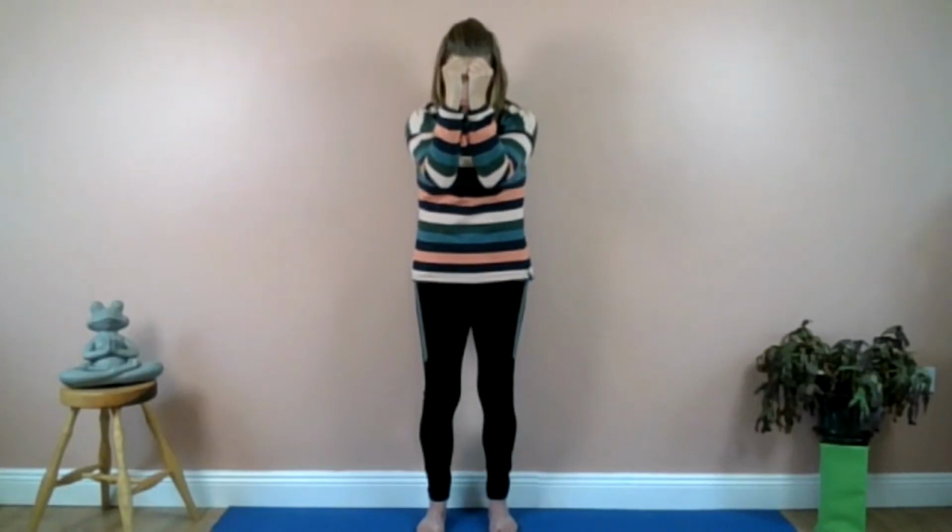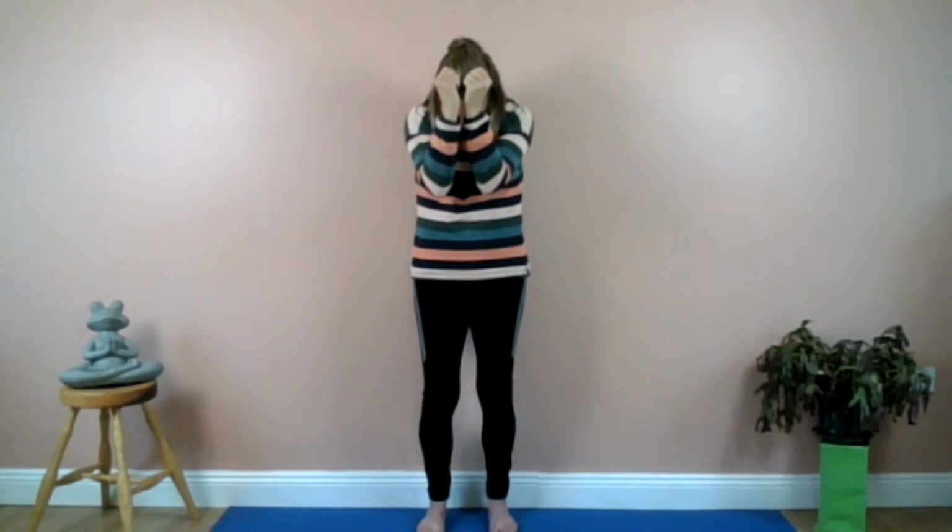Once you're clear about the movement, you might want to close your eyes and really focus on what's going on in the upper part of the back. Breathe out, drop the head to the chest, elbows together. Breathe in, lovely opening up, relaxation in the upper back. One more time, breathe out.